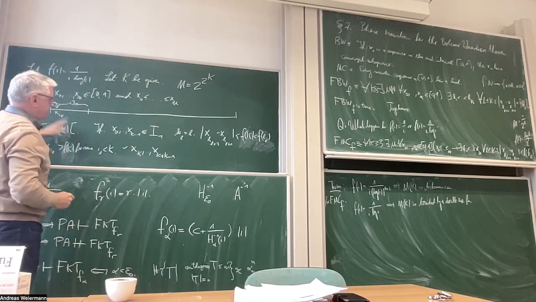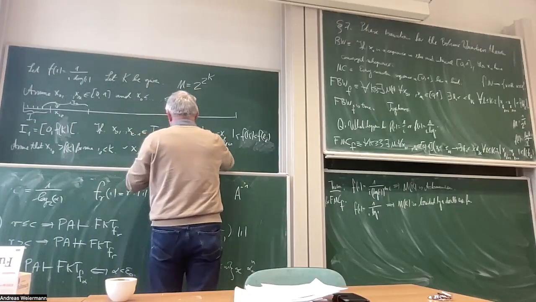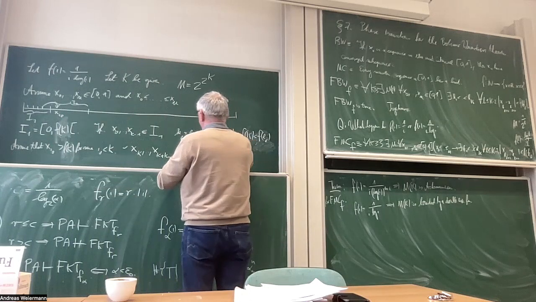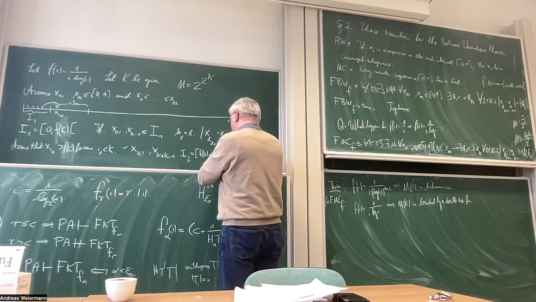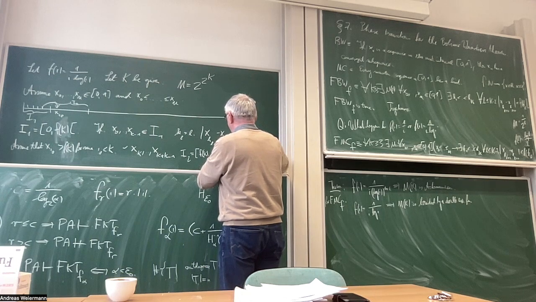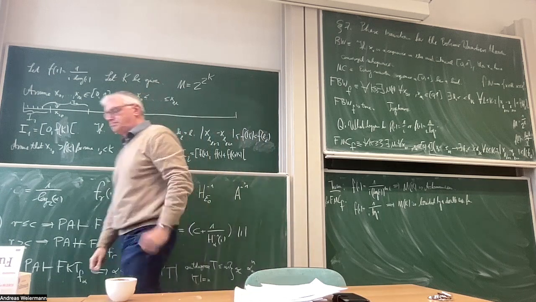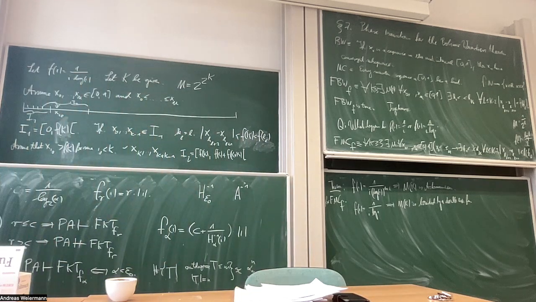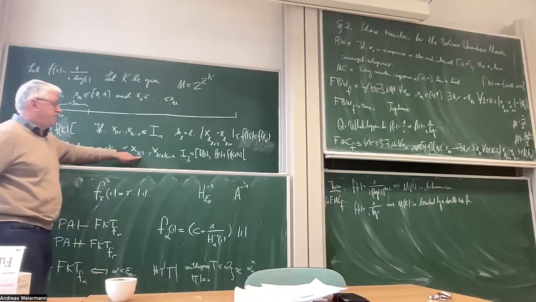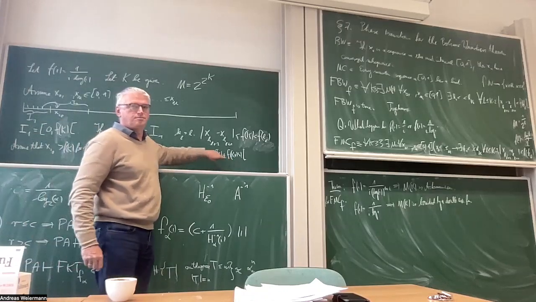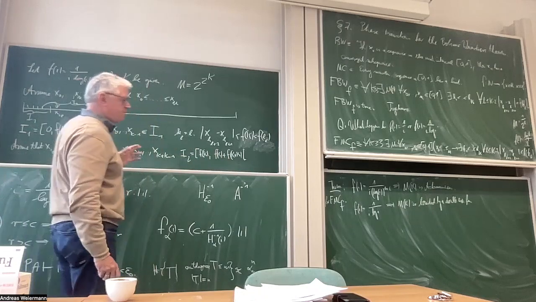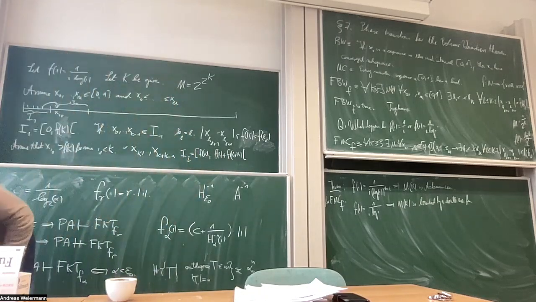I have to say what the interval is. Now the interval I2 is designed in the following way. I2 has the left endpoint A, and the right endpoint is f of k plus f of k plus k. Now there are two cases. It could be that all these elements are in this interval. Well, if this is going to happen, then we are again done. Right?